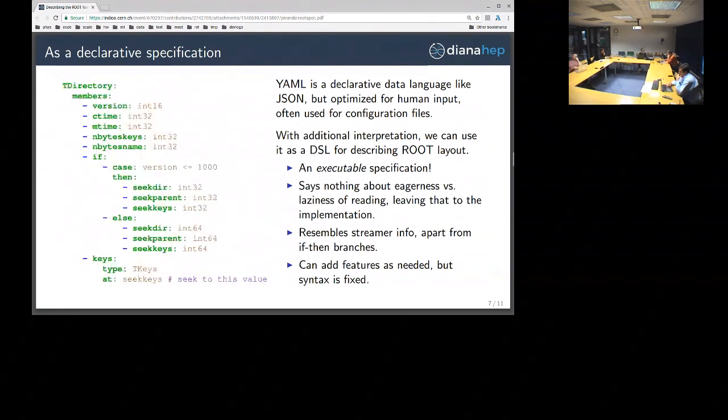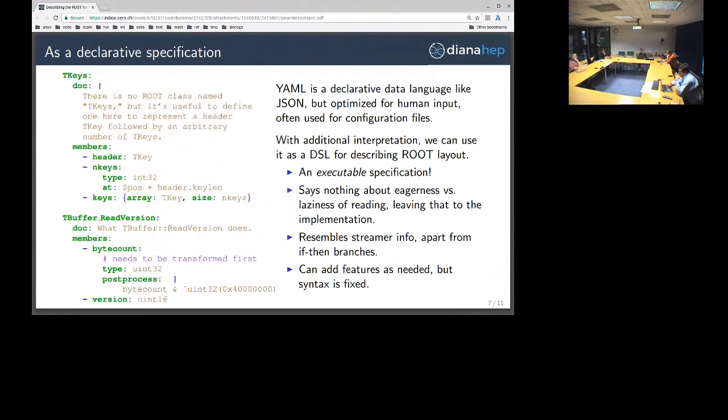So showing a couple more examples, I have run into cases where we need to seek to particular places, so I added semantics for that. Ran into places where we had to post-process some of the values that came in, so I added a syntax for that. Had cases where we needed something like an array of objects, so I added something for that. So basically just adding to this DSL as we needed features to read root.